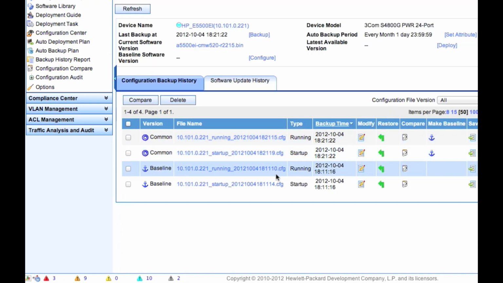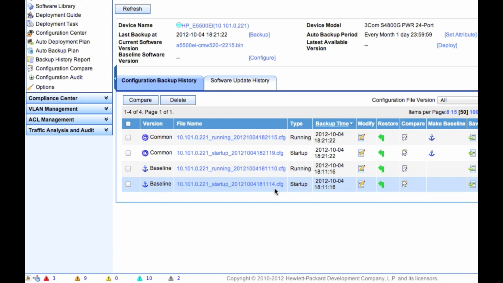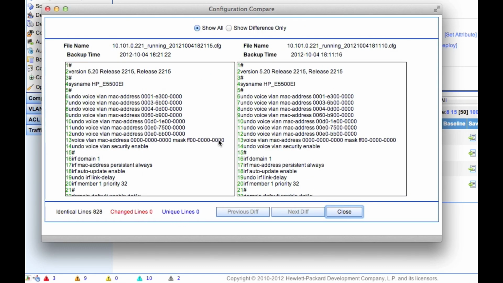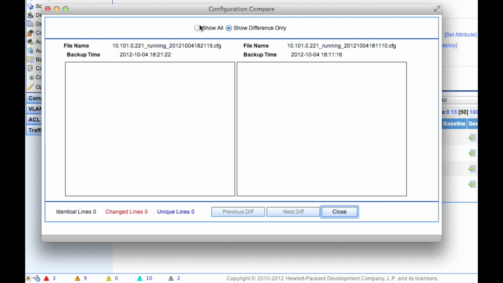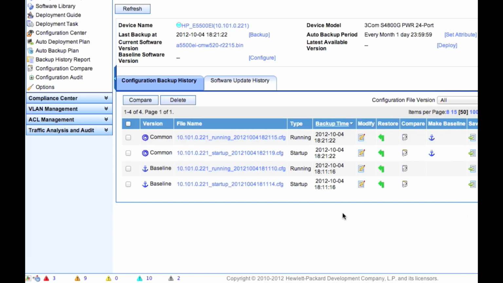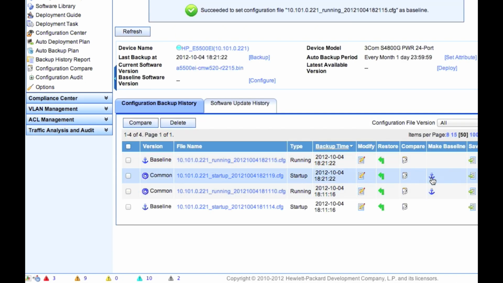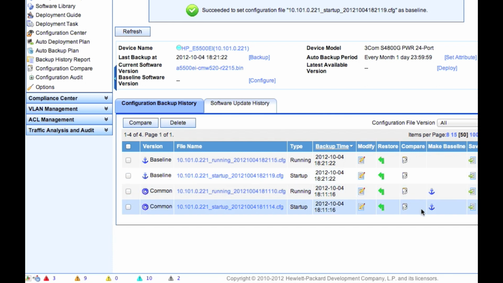So now you can see we've got baseline and common configuration. So a baseline is the last known good configuration. And a common configuration is just a configuration that has happened over time. So we can go in here, we can compare the baseline to the common. And this is exactly what we should be seeing. No changes. Auditors like this, we can now prove that we know what the baseline was, we followed our change control procedure, and we're going to be able to show them very quickly. So if we had made a change, I can just simply click on that make baseline button, and as you can see now, the icons have changed and the newer configurations have just become the baseline.